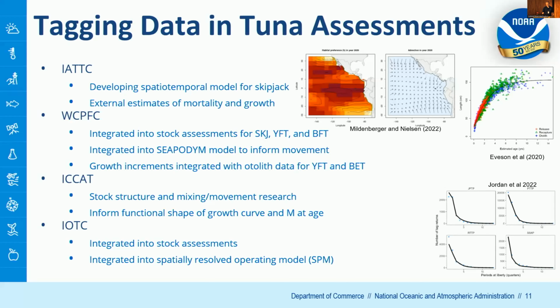In terms of ICAT, I think there's been a lot of work on trying to look at mixing. Especially with the bluefin tuna models, you have two populations with natal homing potentially, and trying to get at how you can model the mixing and stock composition when you have mixed stock catches, things like that.